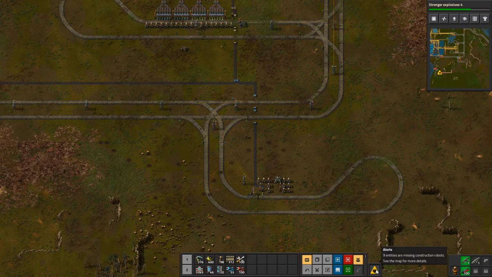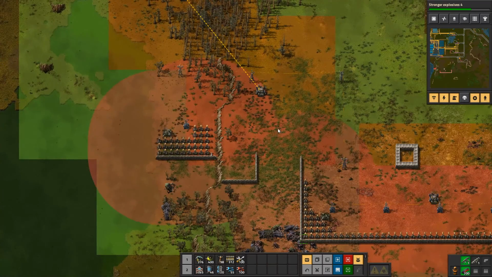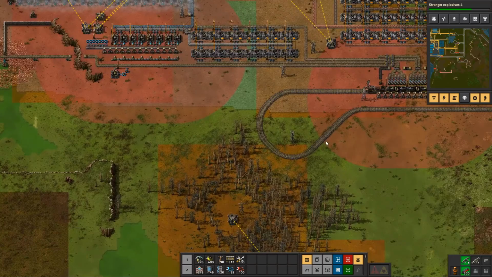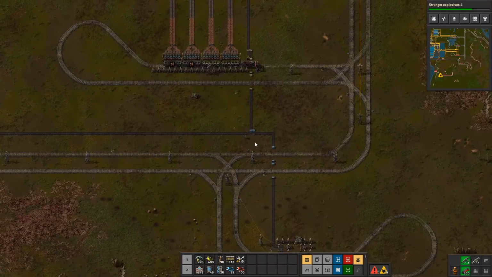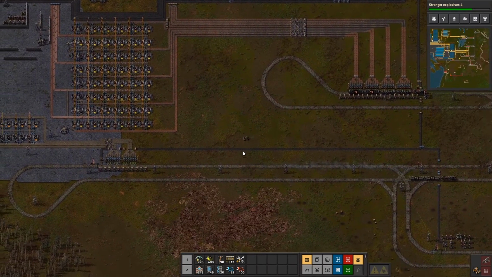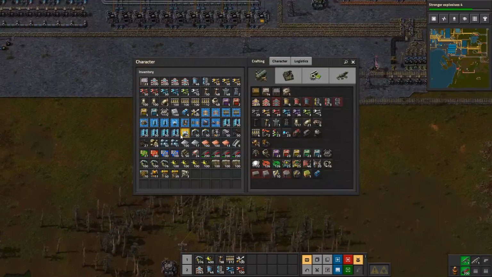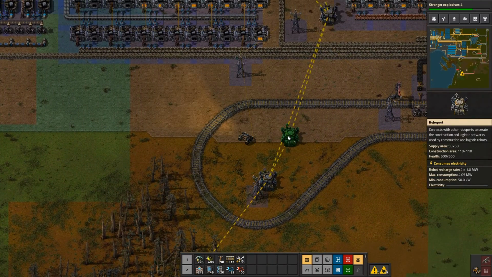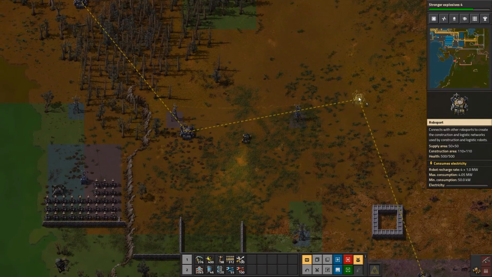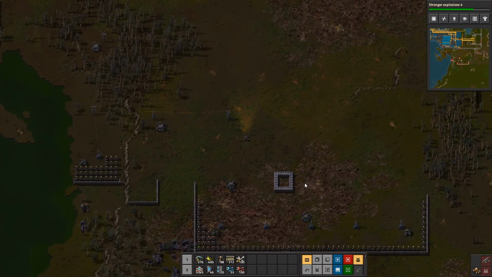What's going on? Okay, so I guess the orange squares do need to be touching in order for this to work. All right, let's go and make that happen. We still have two RoboPorts. Then there we go. Now you can repair.